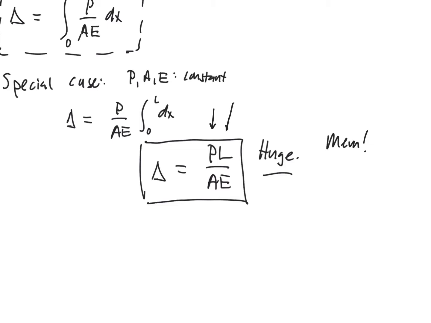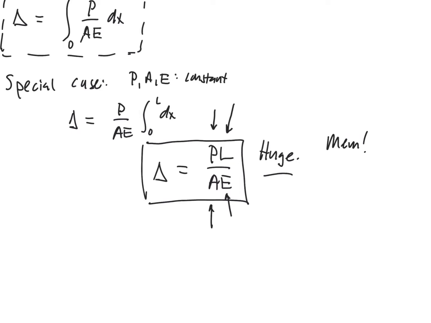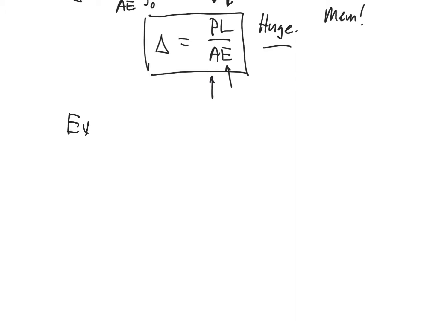Then the longer the bar, the larger the axial displacement. That makes total sense. The larger the area, so if you have a material that has a bigger area, it's going to have less displacement. It's inversely proportional to that. And the stiffer the material, the higher the value of the modulus of elasticity, the harder it is to deform. So as E goes up, the displacement goes down. So it's a very, very important formula, and it's one, as I mentioned, that we're going to be using many, many times during the course of the semester. So let's dive right in and try an example with this.